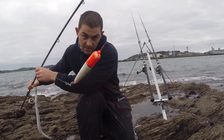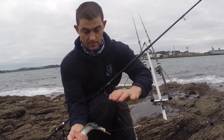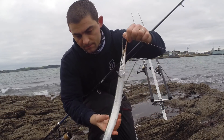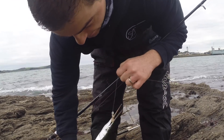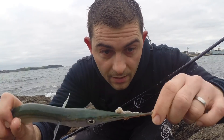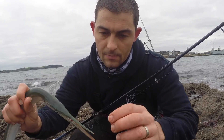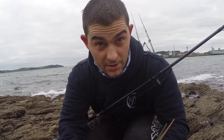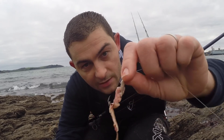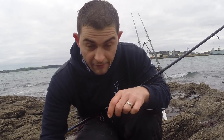There's another one — exactly the same rig as before, just slightly in the flow, and this time a much better garfish. It's going crazy. It's got a really pretty eye — almost in the shape of a love heart. A little strip of mackerel on a bait holder hook. I will actually keep this one for bait. They stink. That's all it was — just a little strip of belly of a mackerel, cast out at distance and very, very slowly wound in.